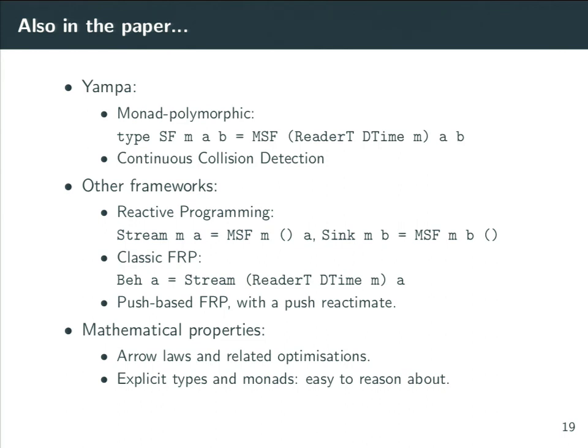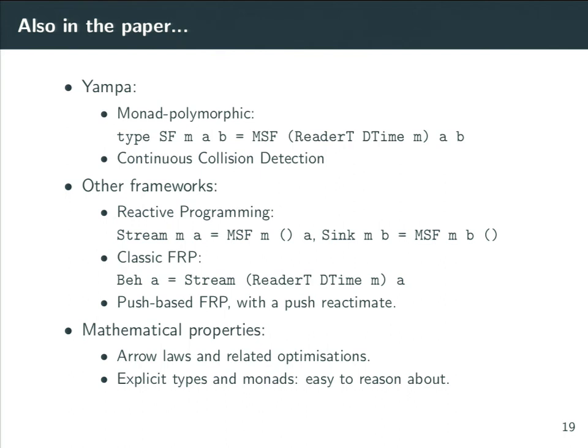There's also classic FRP in which you talk about signals, not signal functions. And we can also do that by combining this with this. What we get is streams that vary over continuous time. That's more or less what classic FRP is. But what you get is that it's very similar to what Yampa already does. You can use all the operators, all the combinators in Yampa, and you can use a similar style. But you can also use applicative style and have something that looks a bit more like what you will intuitively think about.